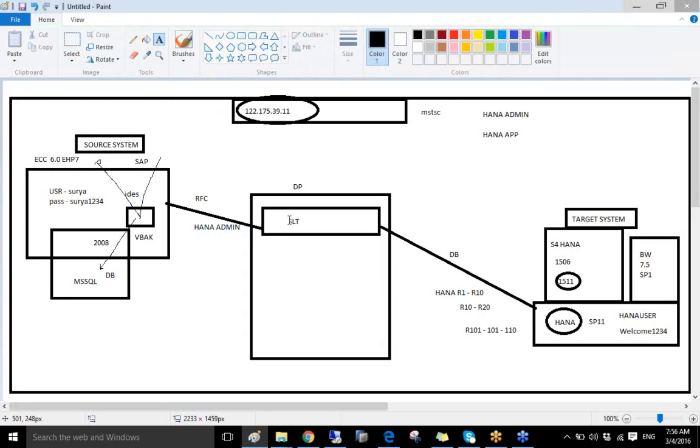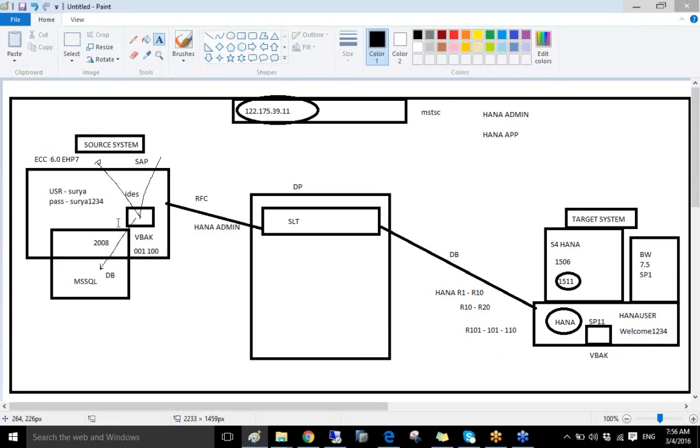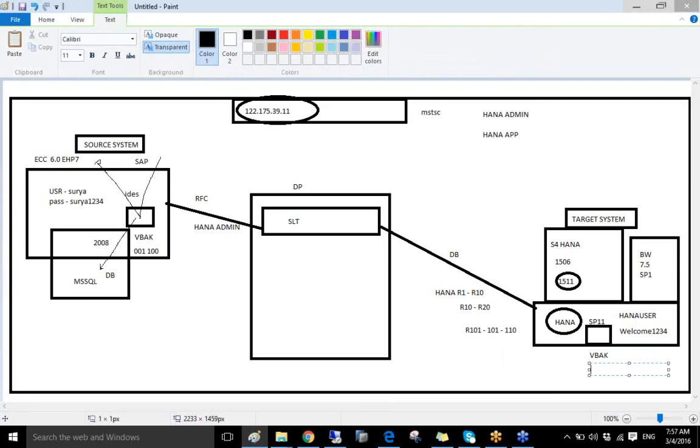Once you have this pipeline established, whenever a sales order is created and posted into this table, the VBAK table is over here. When you post, for example, 001, 100, the same copy of the table will be available here, 001, 100.